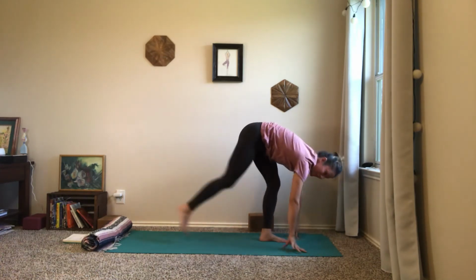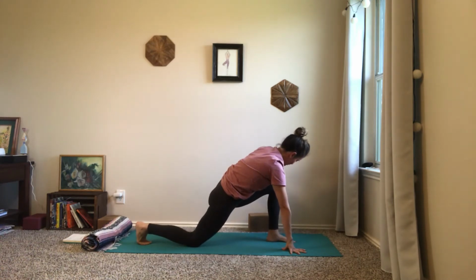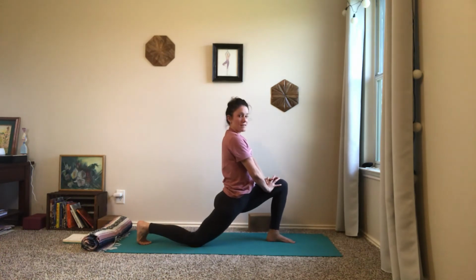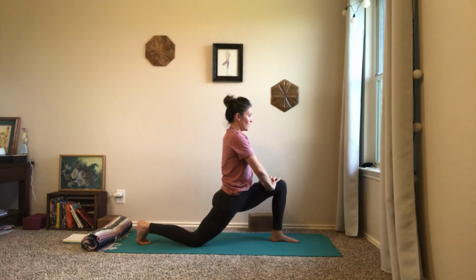Other side, step the right foot back, bring the right knee down. We'll come up to our low lunge first, so we'll bring hands to left thigh, press yourself up, and then press the hips forward. Nice deep low lunge. Right, the legs are still strong. We're not just sinking in here. We're pressing a lot into that left foot.